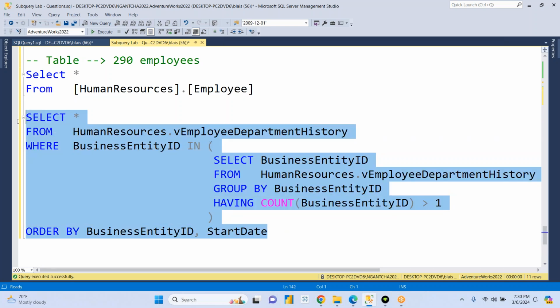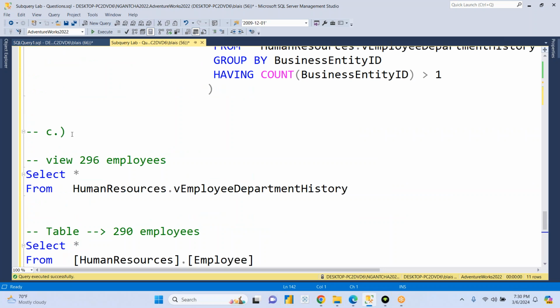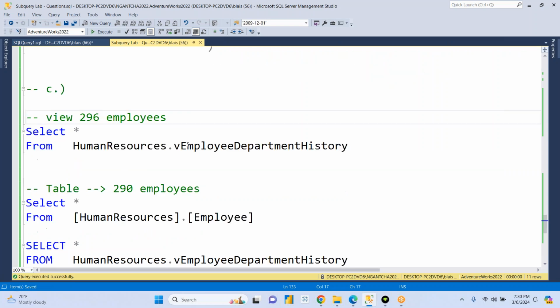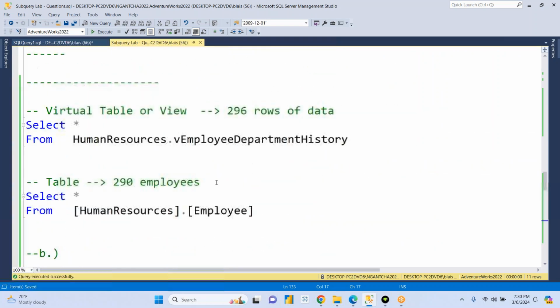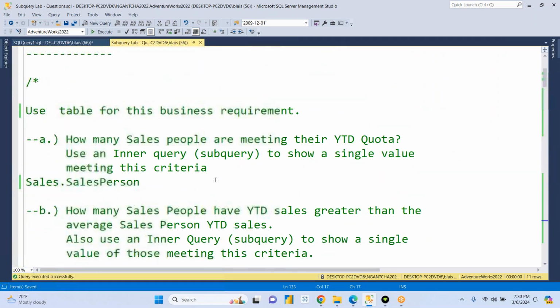Right. So this is it. This is the C part. Make sure you have access to this. Okay. So yeah, that's the end of the first part. We have 30 more minutes.